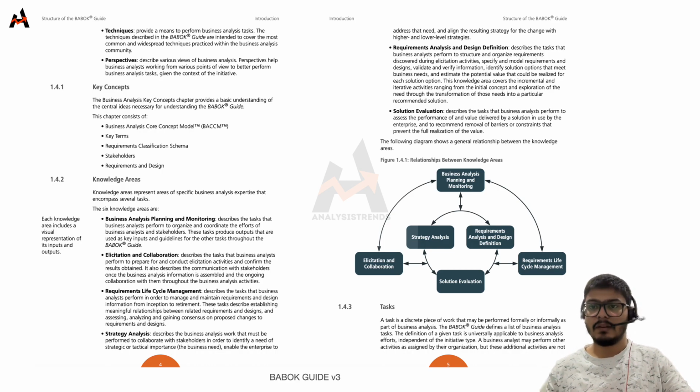Then you have solution evaluation. Basically, you evaluate or assess the solution outcome so that it satisfies your actual, initial needs, and you will realize the value of what you are getting out of each evaluation or performance you're testing, right? So these six knowledge areas are actually six chapters of the BABOK guide, and you need not read them in sequential order. That's what BABOK says. It's more of a logical sense of how you want to understand the chapters.